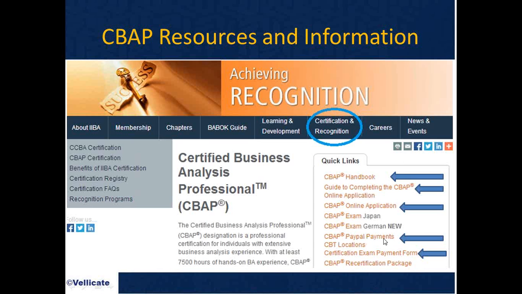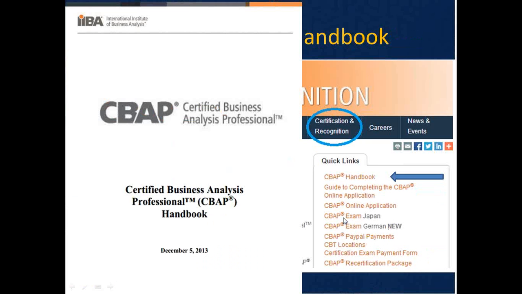So these are important links that you have on this site, and especially the first one, the handbook. This handbook is good, so I encourage you to download it and read it. As I was saying, this is freely available. You don't even have to be a member, right?